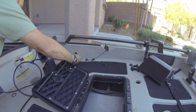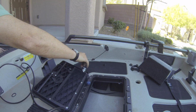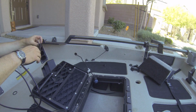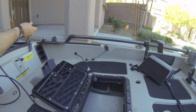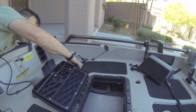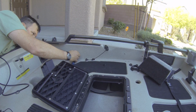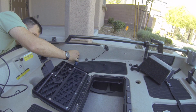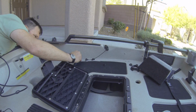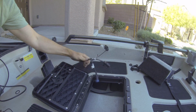So we'll get this here. About that much out, that'll work. Run this through that way. Make sure it goes through that way. And now we'll fish this cable through. This one's kind of a challenge to get around the corner. Got our wire here. Pull out how much I want. That's about how much I'm planning on using there.